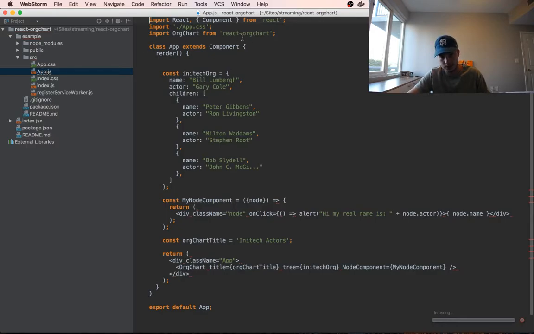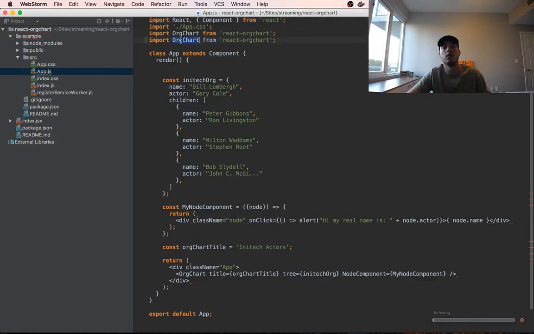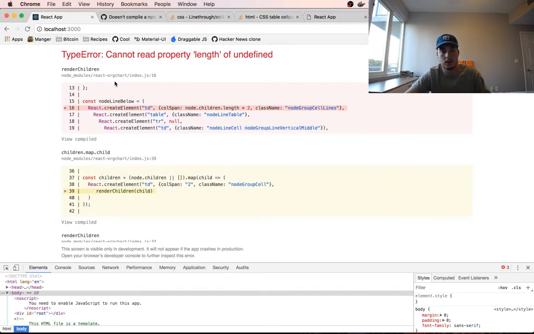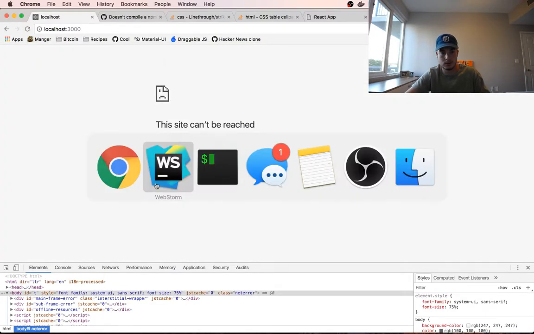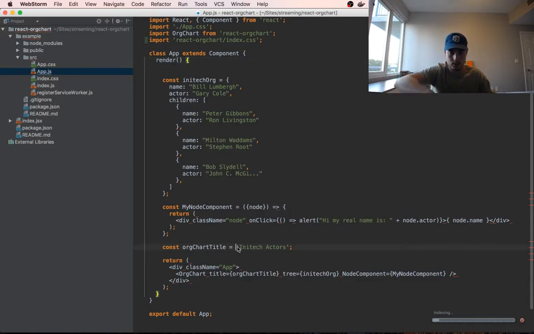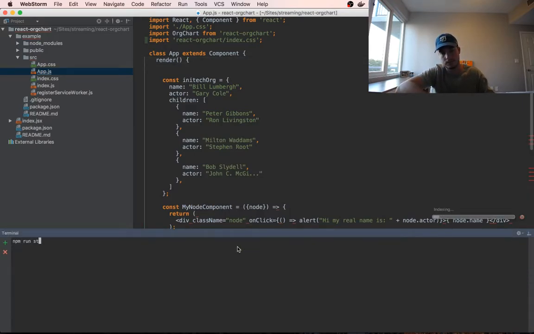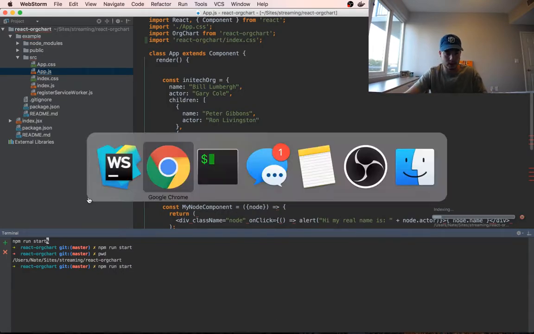app.js, and this is in the new one, we need to import React org chart/index.css. Let's run this. Make sure we're in the right directory here. Yeah, this is the new instance, the new clone of our org chart.